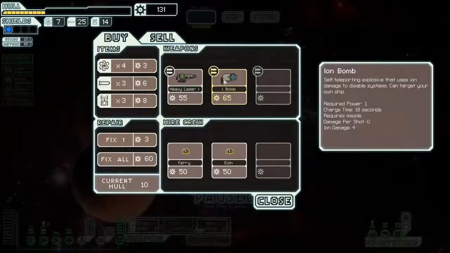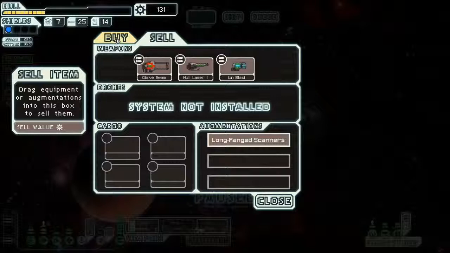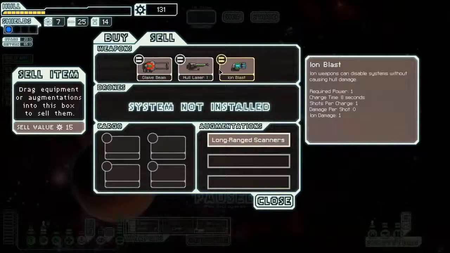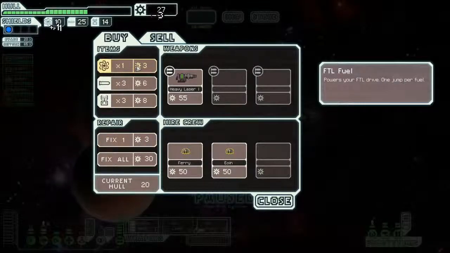Ooh, beautiful. I will happily take an ion bomb. Why, thank you. So I'm going to go ahead and sell the Ion Blast, because Ion Blast and the Ion Bomb can be pretty devastating. Actually, let me see how I do with scrap. Definitely buying that, though. Definitely repairing my ship, and definitely buying some fuel.